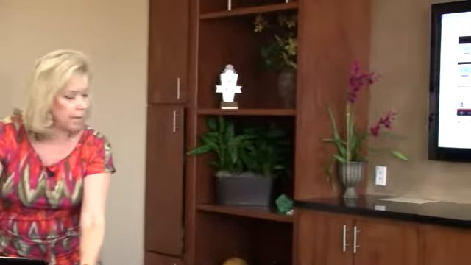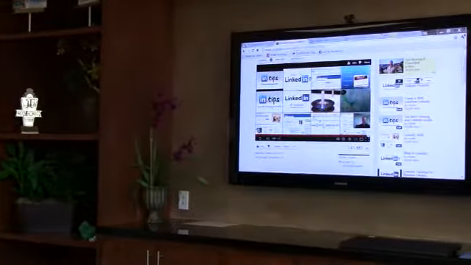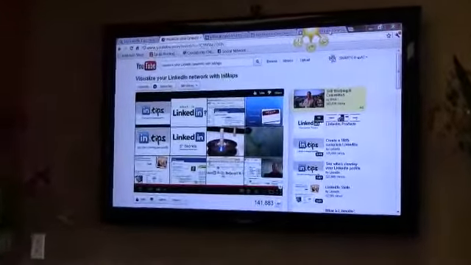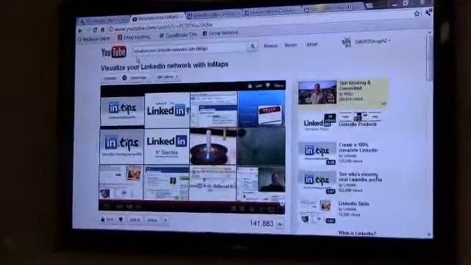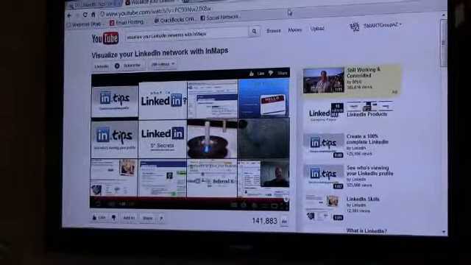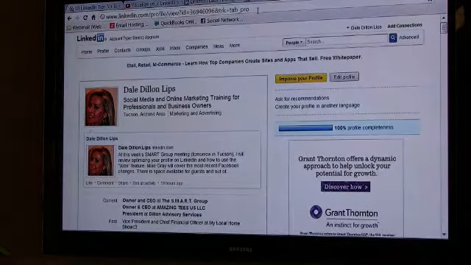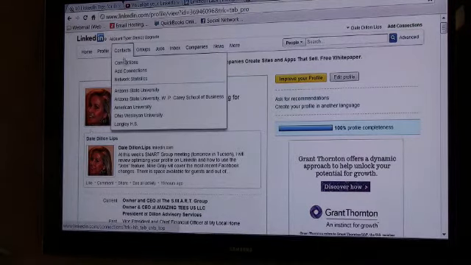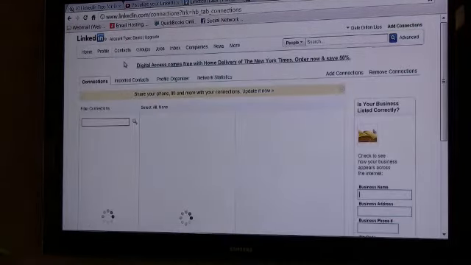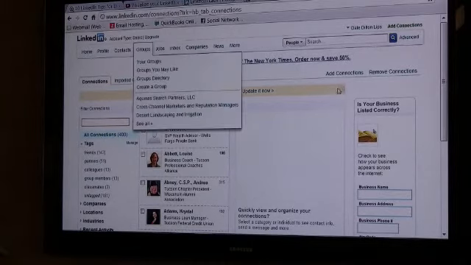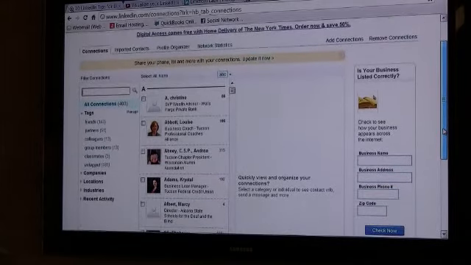So if I go back to my LinkedIn, trying to not block the way here, and I go up to my LinkedIn. Okay. Go to your contacts, go to your connections. And what you will see is the list, but you want to go over to the left-hand side and see what all the tags are. And I have not been using this feature, which I'm now going to start using.